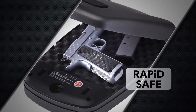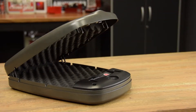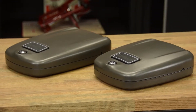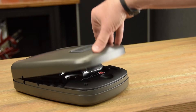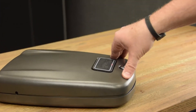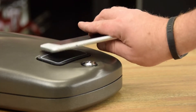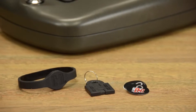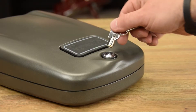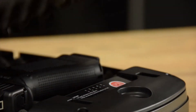Introducing the RapidSafe 2600 and 2700. Sleek styling and heavy-duty construction combined with fast, touch-free entry and child-resistant design. These next-generation RapidSafes are available in two sizes: the RapidSafe 2600 accommodates most 2-inch revolvers and most compact handguns, and the RapidSafe 2700 accommodates most 4-inch revolvers and full-sized handguns. New for these RapidSafes is the Hornady Security RFID sticker that turns virtually any everyday item into an RFID access option. In addition to RFID access, the RapidSafe can also be opened with a conventional key lock. These safes have been certified to meet ASTM standard 2456 for youth-resistant firearm storage. Safe, secure, and always rapid.